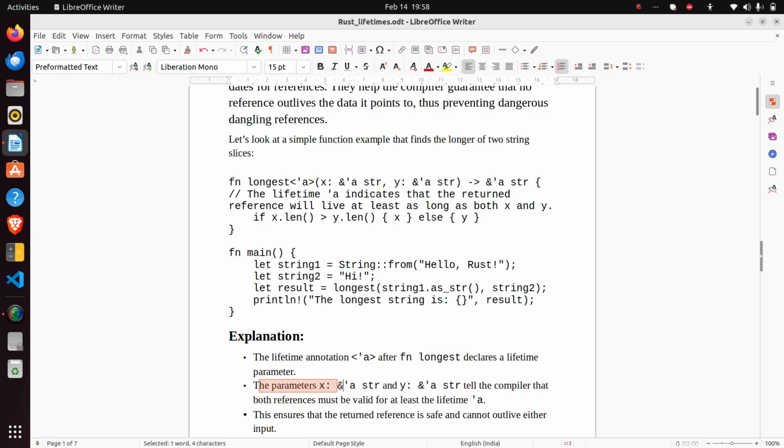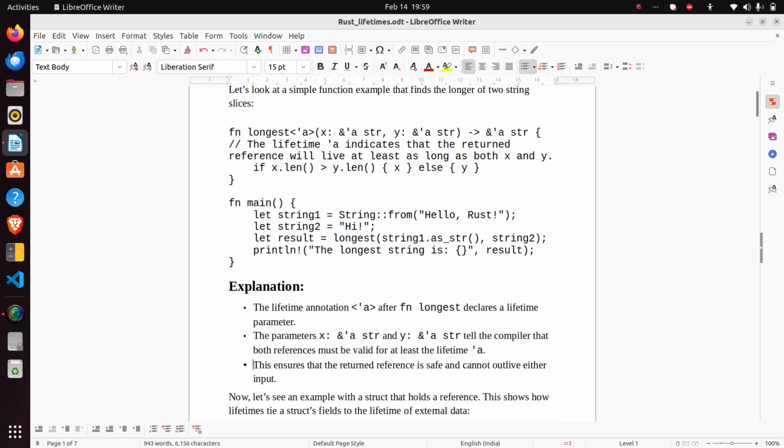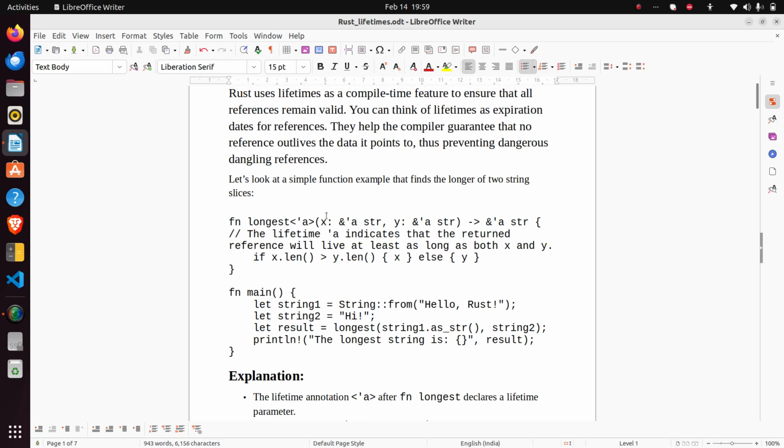The parameters x and y, string references, tell the compiler that both references must be valid for at least the lifetime 'a. This ensures that the returned reference is safe and cannot outlive either input. So as long as the inputs x and y are valid, the returned reference is also valid, because all three lifetimes are the same, that is 'a.